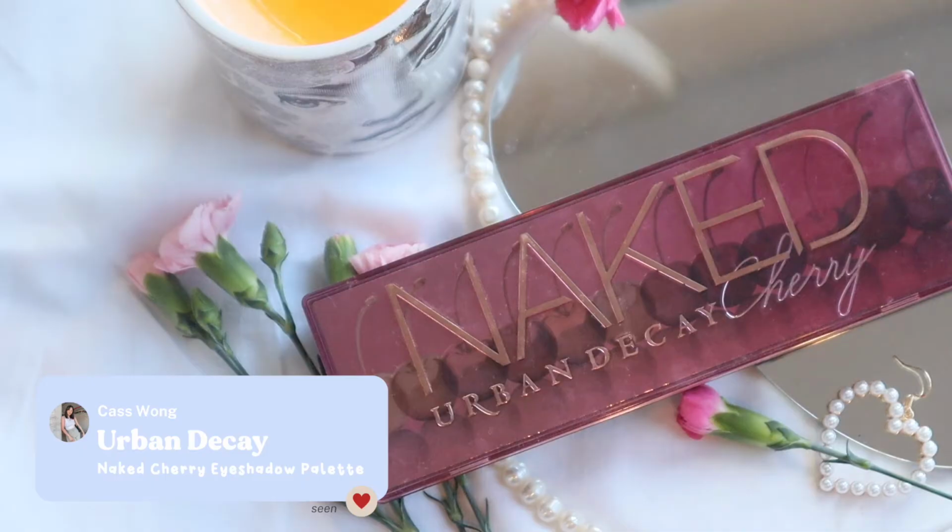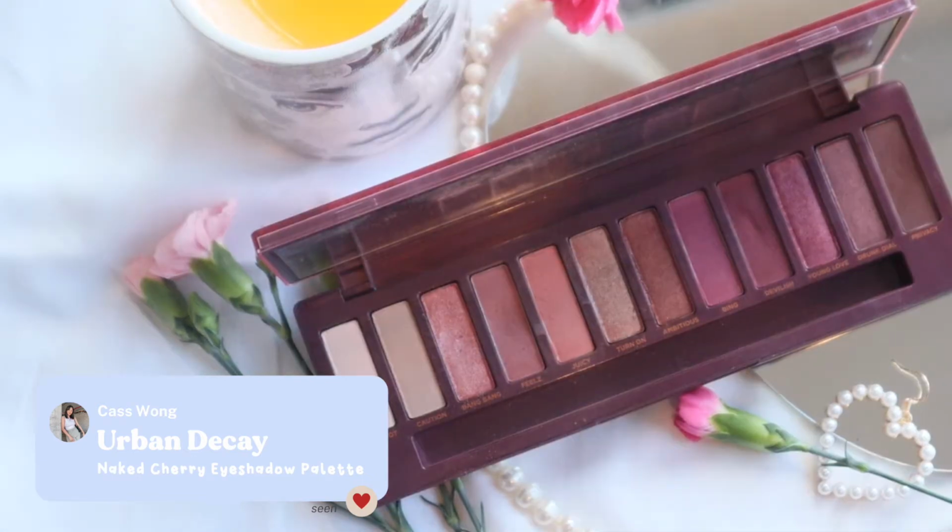It's really, really simple. I feel like this is not typically a color that I would go for, but something a little bit fun and different. This side is fully dried down. Like I'm touching it and it just feels like a powder, which is nice. I feel like it needs a little bit extra, so I'm just gonna take a few shades from my Urban Decay Naked Cherry palette. I know this video is supposed to be about testing Ilia, but I do actually have to go somewhere later, so I want to kind of complete the look.